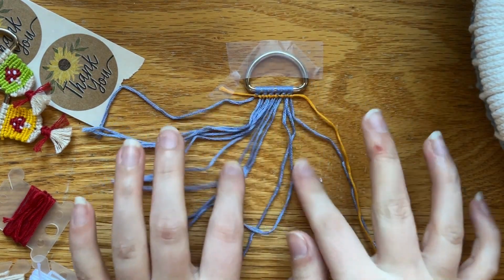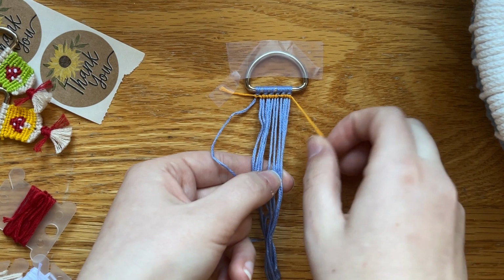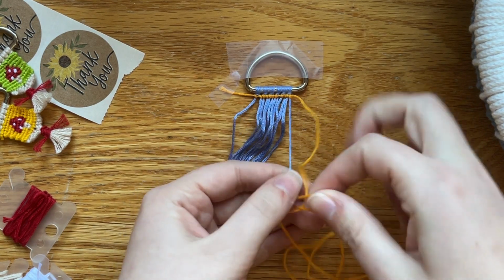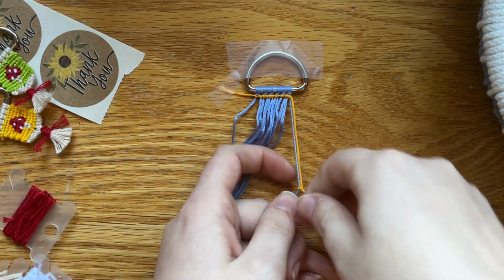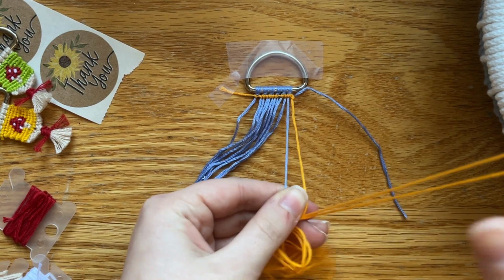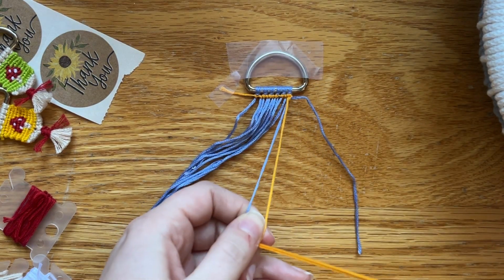All right, we have finished the first row. Now what I'm going to do is backward knots all the way down this way. If you're not familiar with alphas, it might be unusual that we do a full forward knot and then a full backward knot. Just make sure you do that. Otherwise, on the edges we get a little smiley face shape. All right, so now I'm doing backward. And then I just keep doing backward knots all the way down. And then the next row is where we get into the fun part, adding in a new color.